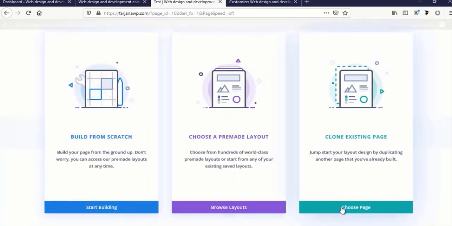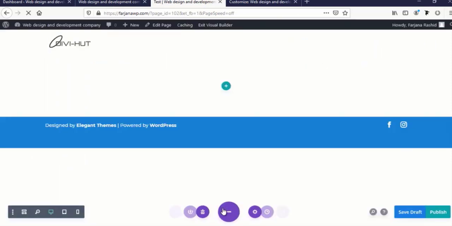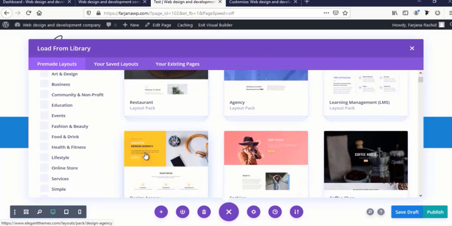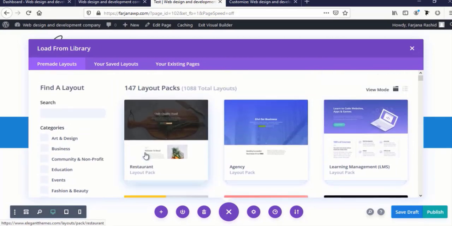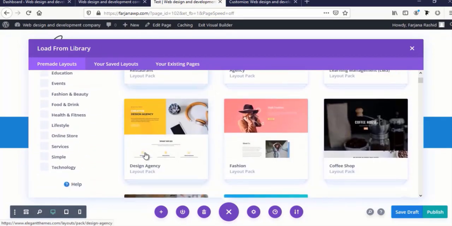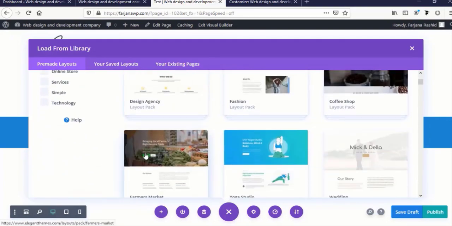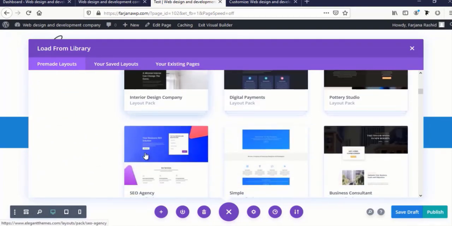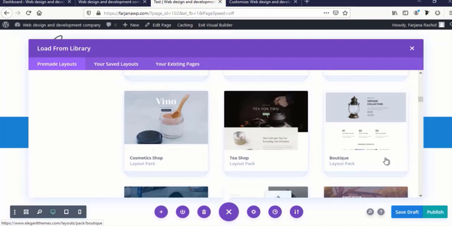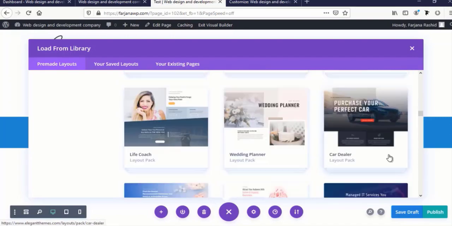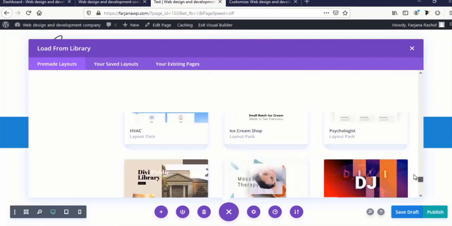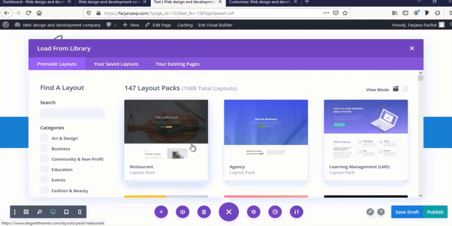and from here I'm clicking browse layouts. So here are tons of pre-made layouts built by Divi, so we can import any pre-made layout from here. Here are too many layouts for different categories.